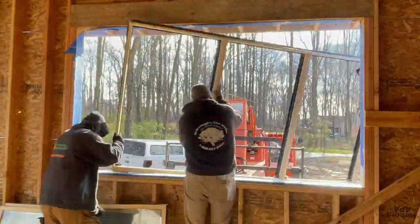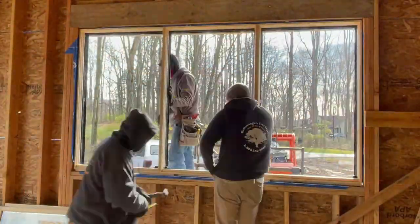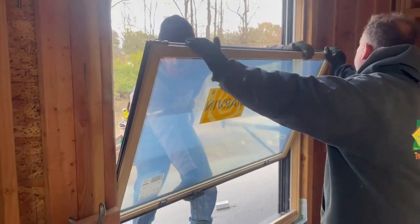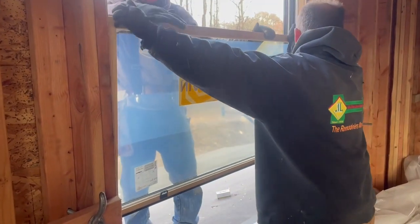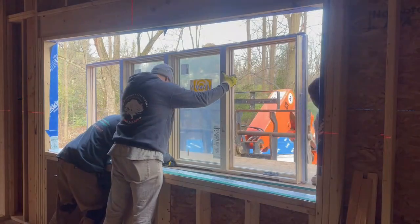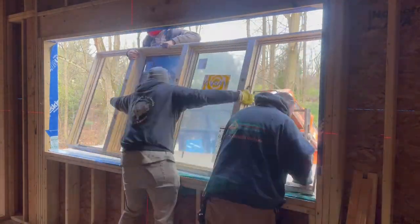We ordered our windows with black trim on the exterior, but we kept the interior trim unpainted for two reasons. First, it saved a significant amount of money. And second, Amy and I planned to paint the trims black ourselves, but wanted the option to change the color down the road.